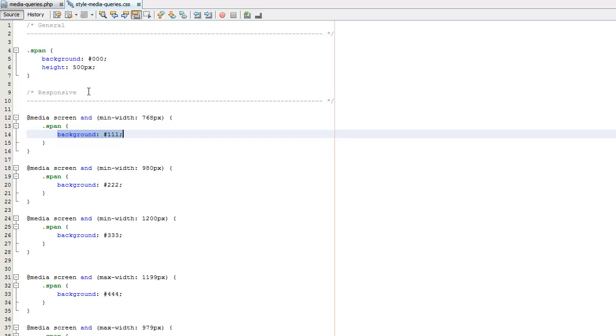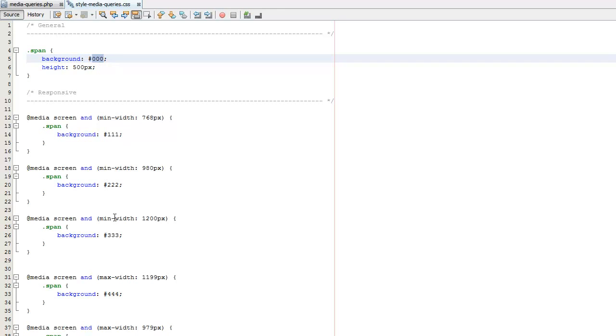Obviously, as we've already covered in some of the approach videos, what you're actually going to be targeting is the width of the div, and in most cases floats and images and so forth. And we're going to go through all of that as we go through the course. But here, to show you how this changes, I'm just targeting the background color. Our default background color is going to be black.